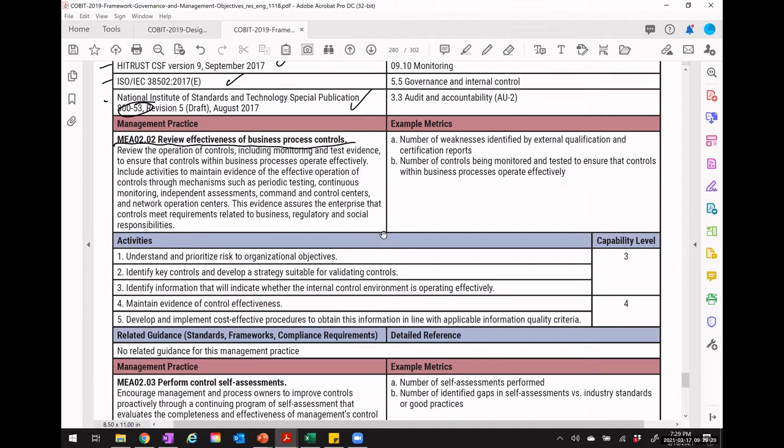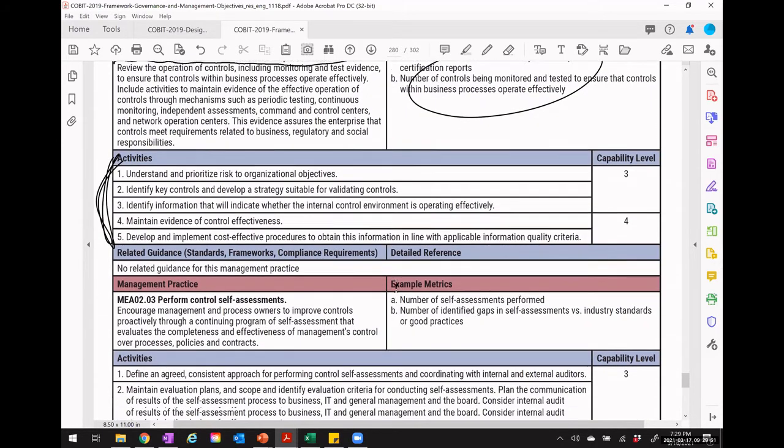Okay. So when we look at this, all of a sudden, this control objective gives us some example metrics, and it gives us some activities here. So Uni, I see your question. I'll hit that for you in just a second, okay? Because basically Cobit's looking at, if you think about it, general controls or entity level controls that you might have in place. But it's going to focus down. There are a couple of audit programs that I want to show you guys that I think you'll like here in a few minutes, okay?